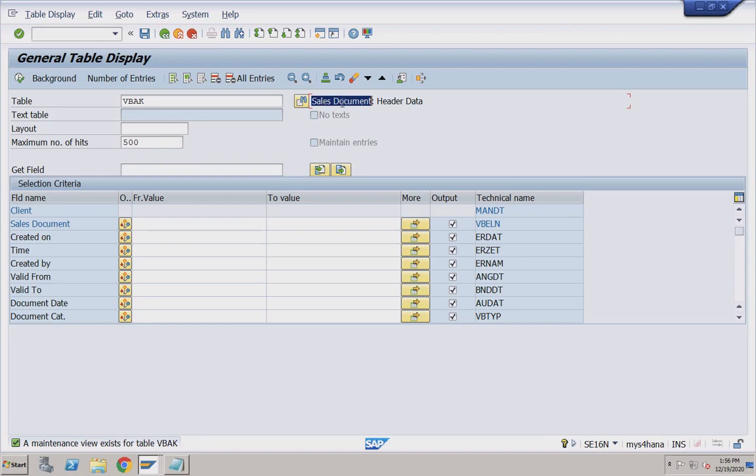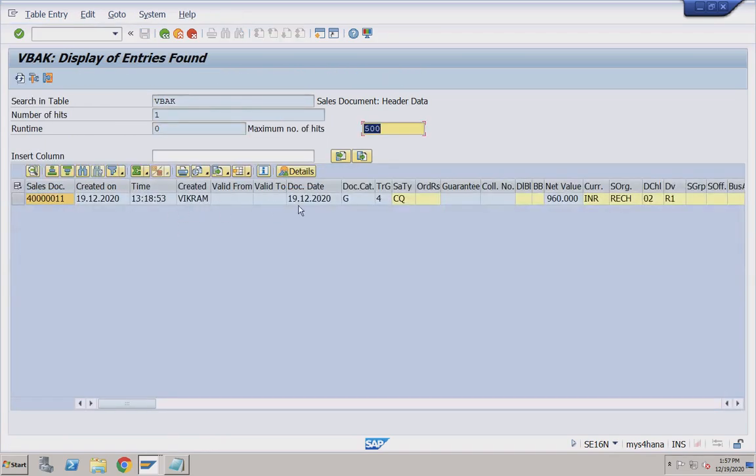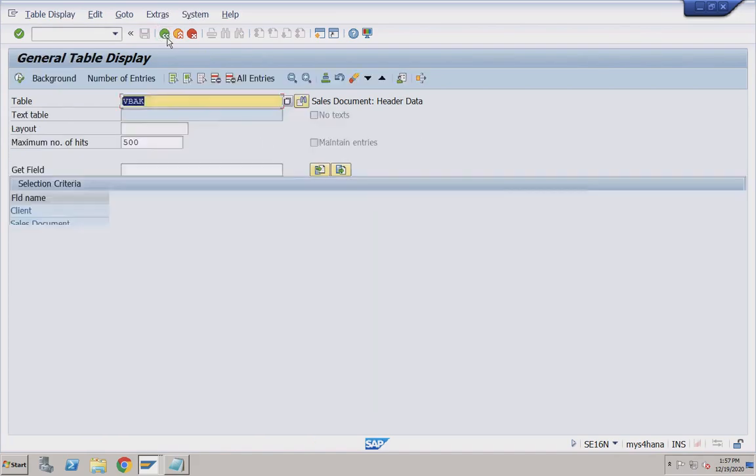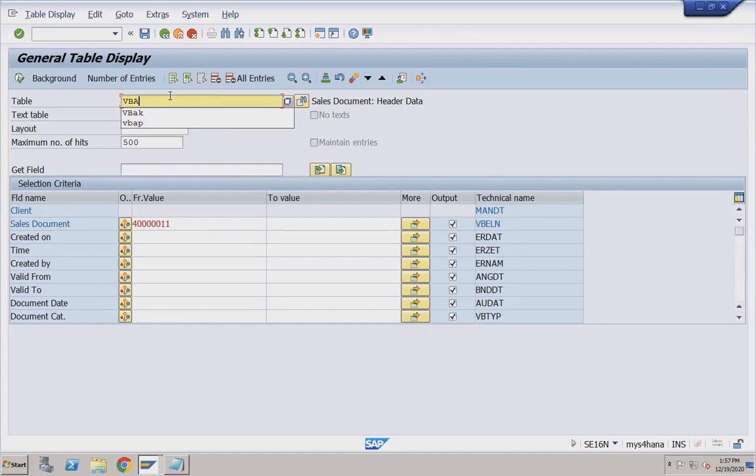This table is for all the different types of sales documents. So if I enter my sales contract number and execute it, you will still be able to see the data related to this contract. Similarly, this is header data. If you want to see the item level data, you will go to table VBAP and you will still be able to see the data in the same table.